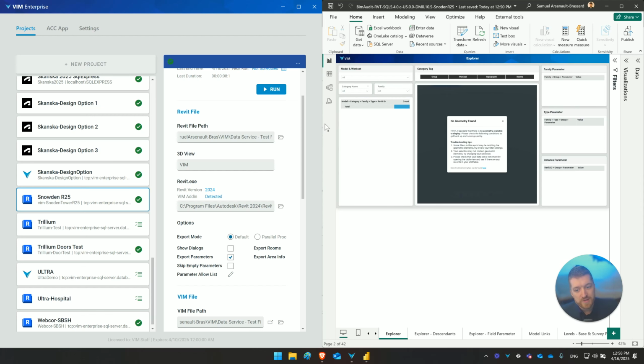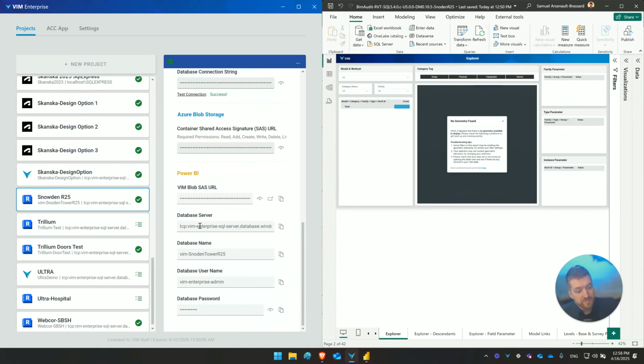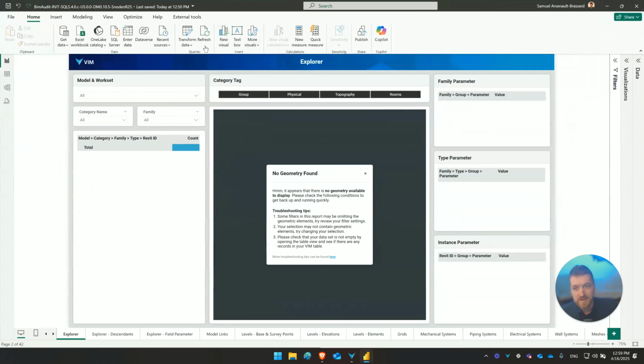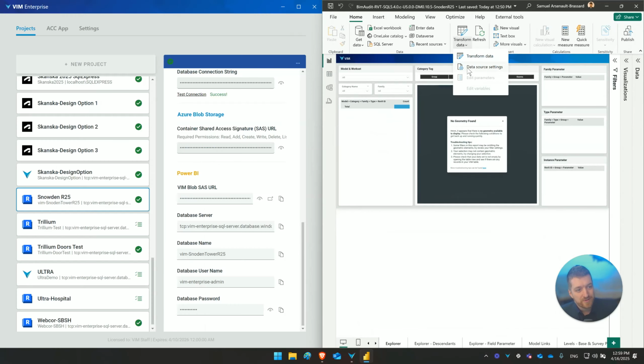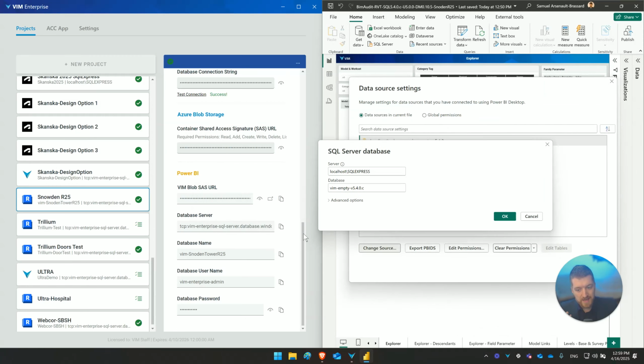And what we want to do is take the information in yellow here at the bottom and start populating this into Power BI. So you're going to see here under transform data, data source settings, and if it's maximized, well, I guess it'll look the same. So you're going to open up your data source settings, and in here where it says empty, your database, you're going to say change the source. And the server here is going to be this information. So we're going to copy paste, and the database name is going to be right here.